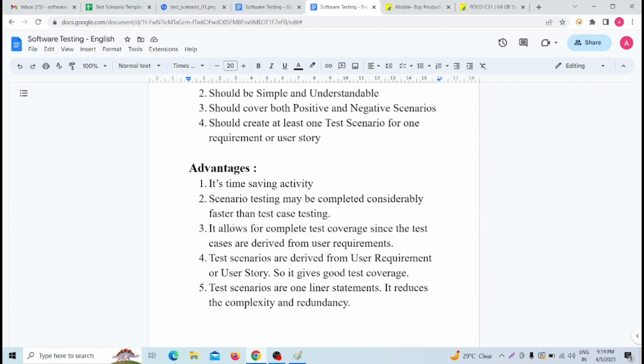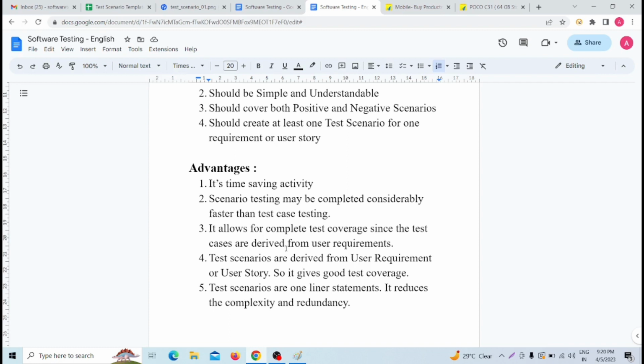Okay, now test scenarios allow for complete test coverage, since they are derived from the user requirements. Test scenarios are derived from the user requirements or user stories, so they give good test coverage.